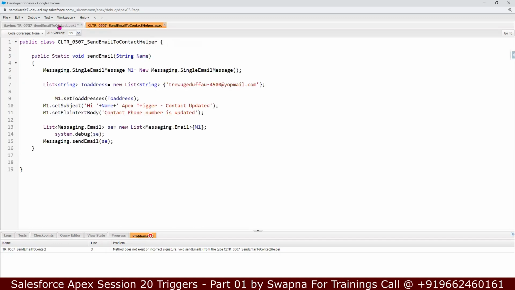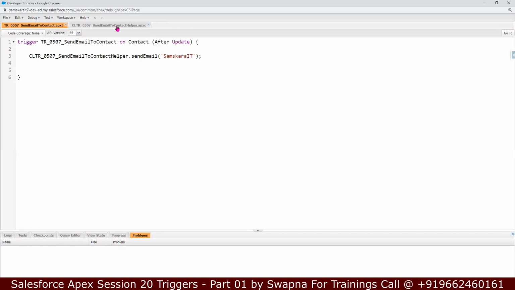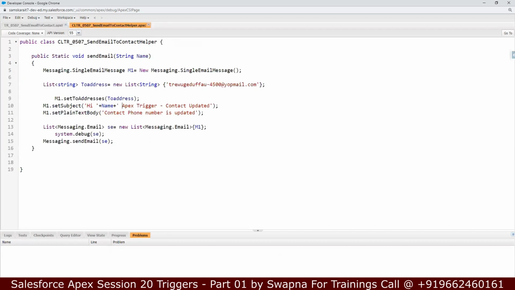Okay. Now what will happen if I try to update something on the contact? It is going to send an email, right? That's the same thing, but now I am in the trigger.